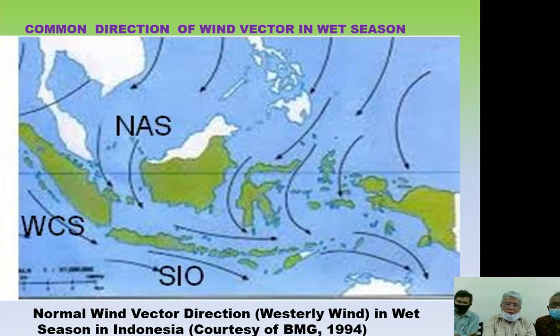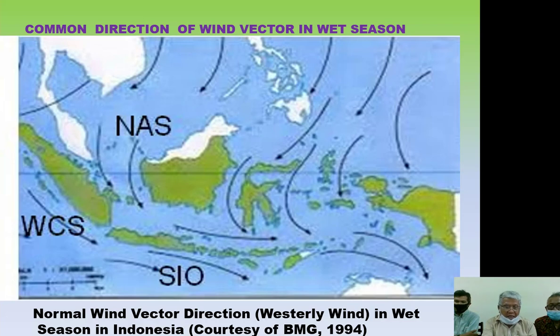in normal condition, it's common that winds from the north, from the Pacific region, move to the south, passing the equator, and reach the Natuna Seas, and then in the Java Seas, the wind turns left and moves along the northern coast of Java and Nusa Tenggara, bringing water vapor and creating rain.